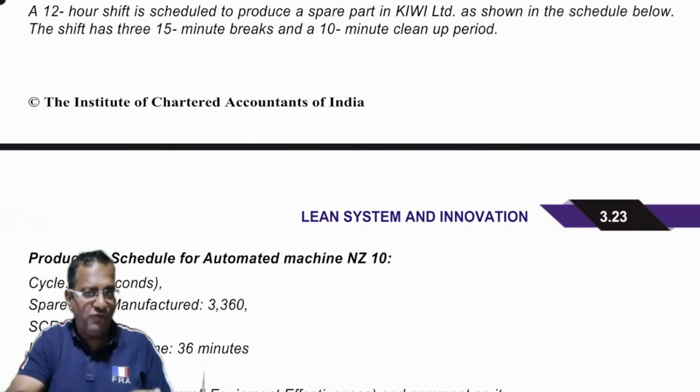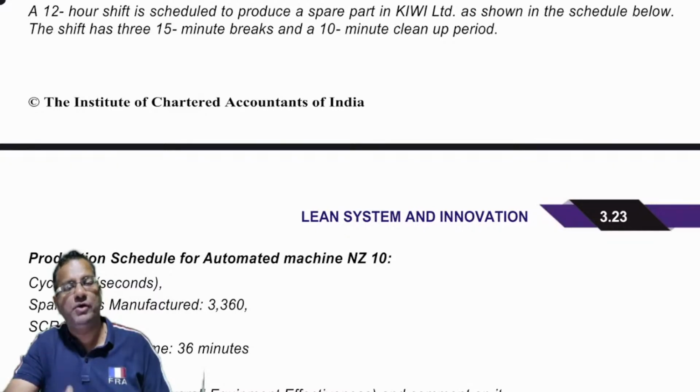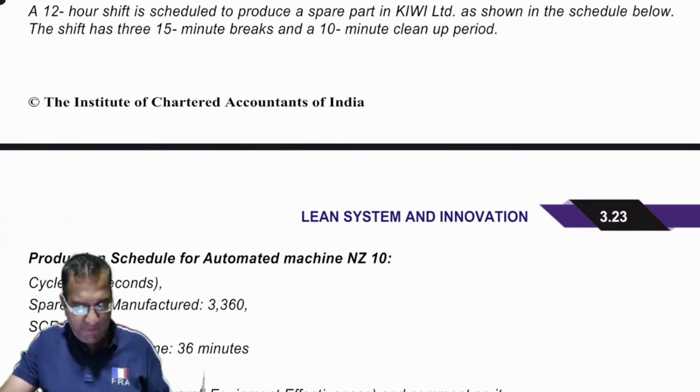So already we have discussed at length how to calculate the availability, performance, and quality ratio. Now it's time for application. So I'm giving you a complete 5 minutes. You have to promise yourself that you will not refer to the institute solution. You will complete the solution on your own on a rough page. Okay, चलिए 5 minutes है आपके पास.